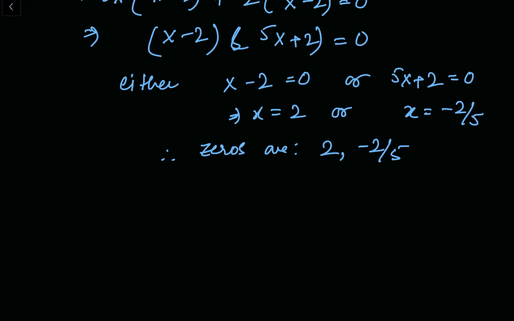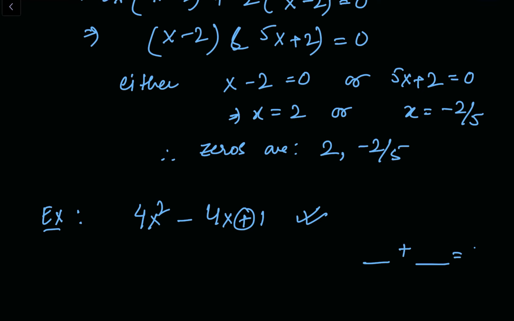Now this is one exercise for you to try at home so that you understand whether you have understood the topic well or not. So this is a question for you. Let me know if you are able to solve it on your own. Since here there is a plus sign, the hint I will give you is that you will have to find two numbers such that their sum is the middle term, which is 4, and then the product has to be the product of these two, which is again 4.